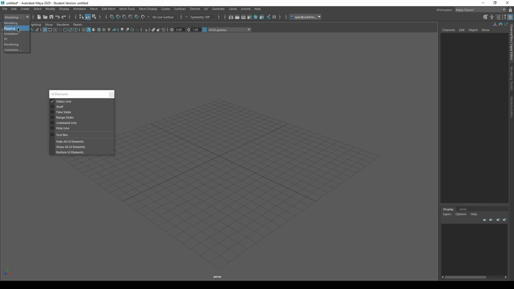So if I change to a different view, you will see the ribbon on top here will change based on the context we are working in. So if I jump into rigging, you'll see everything from Windows onwards changes to tools in regards to rigging. Now if I go to animation, you'll see that happens as well. And if I then go back to modeling, boom, we are back into modeling options.